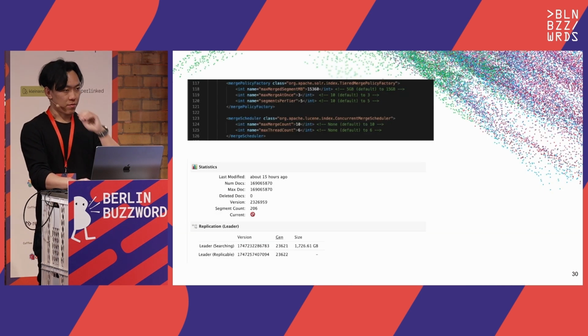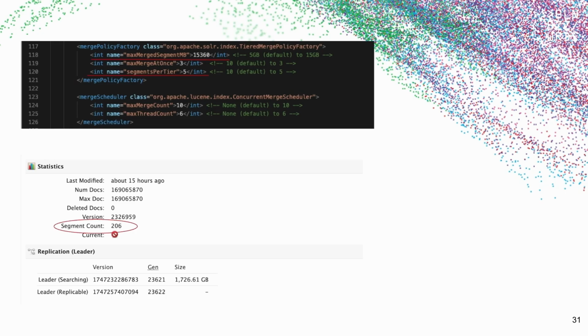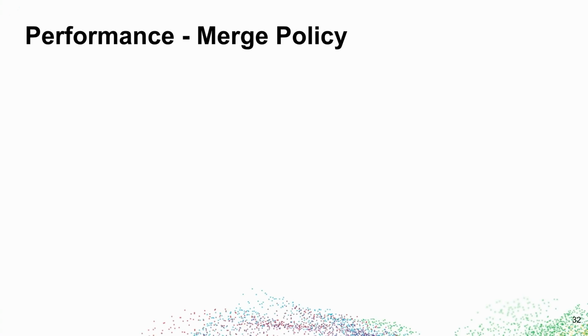So here we have, in our configuration, our merge policy. Don't worry, the specifically interesting parts of it are, first off, the max merged segment MB, i.e. the maximum size that we allow Solr to have for its segment. We bumped this from originally 5 gigabytes up to 15 gigabytes. And the maximum segments per tier, we reduced this, thus forcing more segments up into that upper range of being larger. And you can see on the bottom that we initially started with almost 500 segments, and we've now reduced it more than half down to about 200 segments.